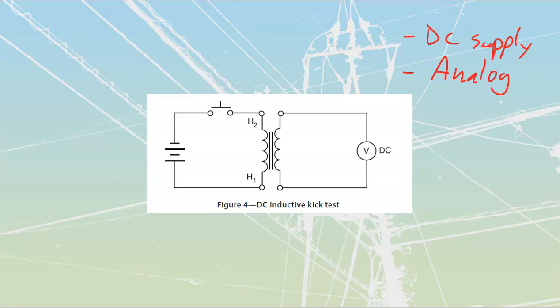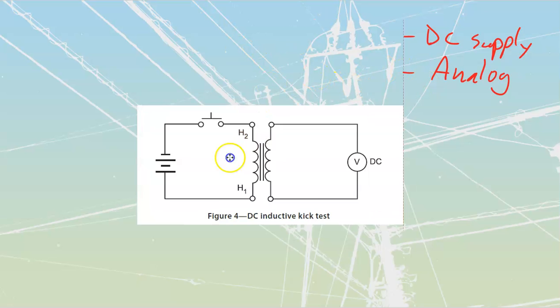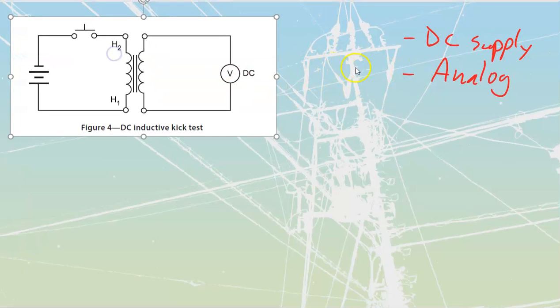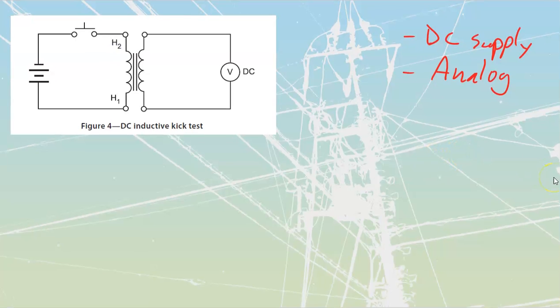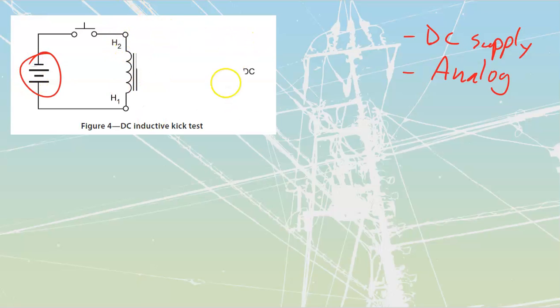The DC inductive kick test is a little bit harder to wrap your head around. You do have to go back into a little bit of basic induction from last week. It's not that far away. We shouldn't have forgotten it all yet. We're going to take a current and see a rise. Now, we know that if I take DC and connect it to an inductor, it's going to block it out. Does this look like an inductor circuit? Have we done stuff like that before?